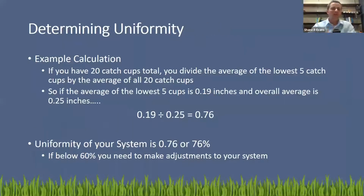But moving on with the example from the research site, let's say in this example calculation, we have those 20 catch cups. To get uniformity of the system, to see how evenly water is being spread across that irrigation zone, you take the average of the lowest 5 catch cups and you divide it by the average of all 20 catch cups. So not every one of those cups is going to have 1/4 inch of irrigation, as I showed you in the picture. Some of them are going to have a little more, some of them are going to have a little less.